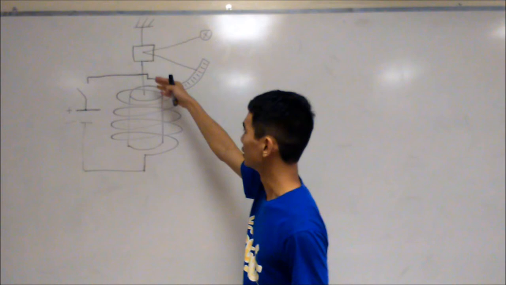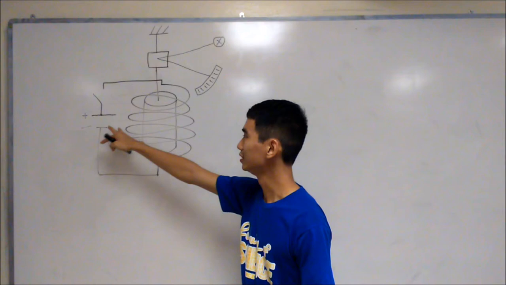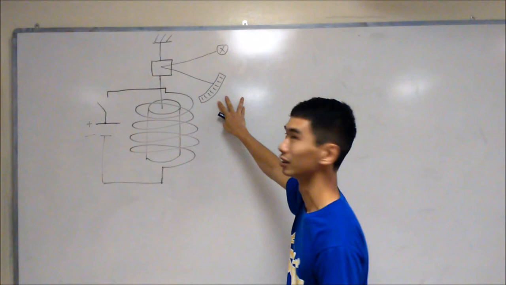So here we have the setup. What we have here is a bar magnet or any magnet that is enclosed within a solenoid connected to a DC circuit. When the DC circuit is turned on, there will be a rotation of the magnet and the angle of rotation will be recorded using this mirror which reflects light of a light source onto a detector.